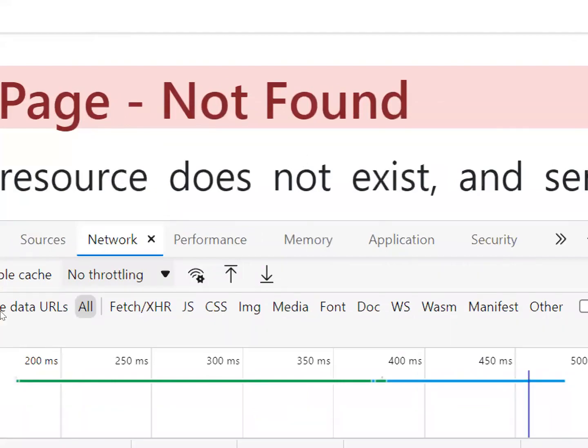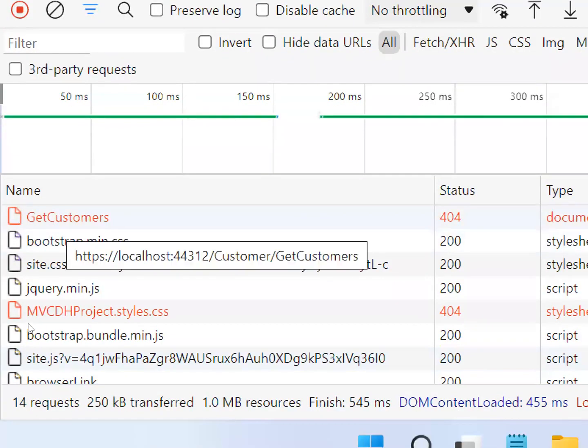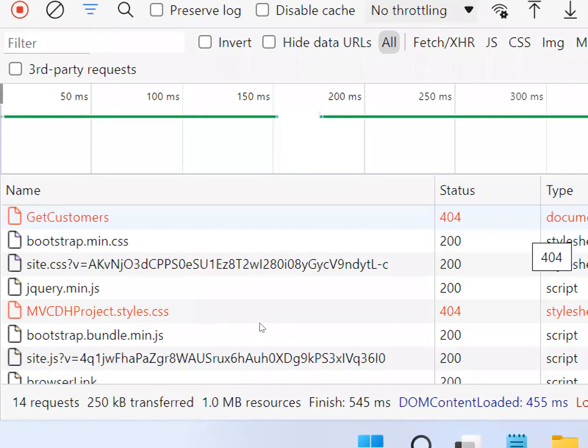But what's the difference? The request went to get customer, and from there the result came directly. Means it did not call the 404. What is that? Nothing here. In the previous case and the current one, what is the difference? In the previous case, what was it?